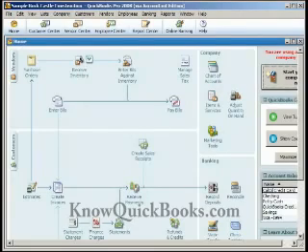One thing that a lot of Mac users do is use PC emulation software that makes it so you can run PC software on a Mac. That way you can get all of the features that are available in the PC version of QuickBooks and still be able to use your Mac.